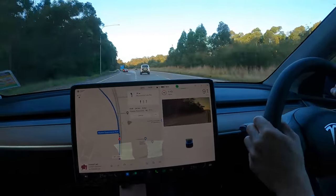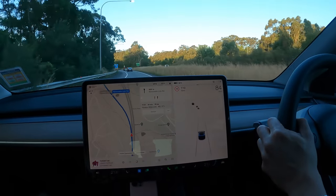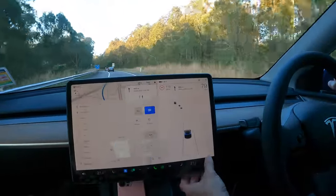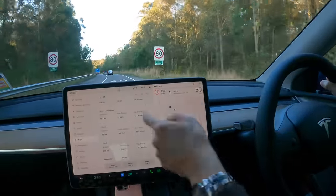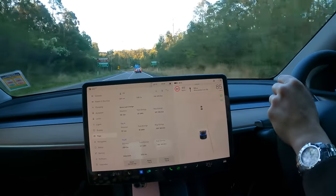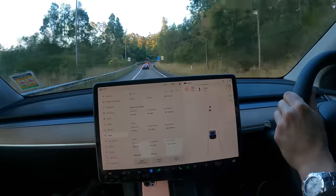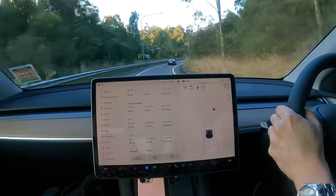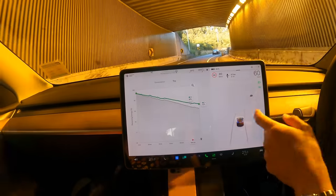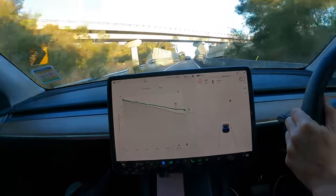Disengaging autopilot. I love this blind spot monitor now that it's up here — it makes it much more user-friendly. So, 80 kilometres ahead, which means we'll finish up our range test right now. Let's have a look at the trip computer. Trip A: 117 kilometres, total energy used 15 kilowatt hours, average energy consumption 130 watt hours per kilometre — which is actually quite efficient on the freeway. Looking at the energy prediction, we're currently at 60% and will arrive at 57% — much better than what was estimated back in Sydney.